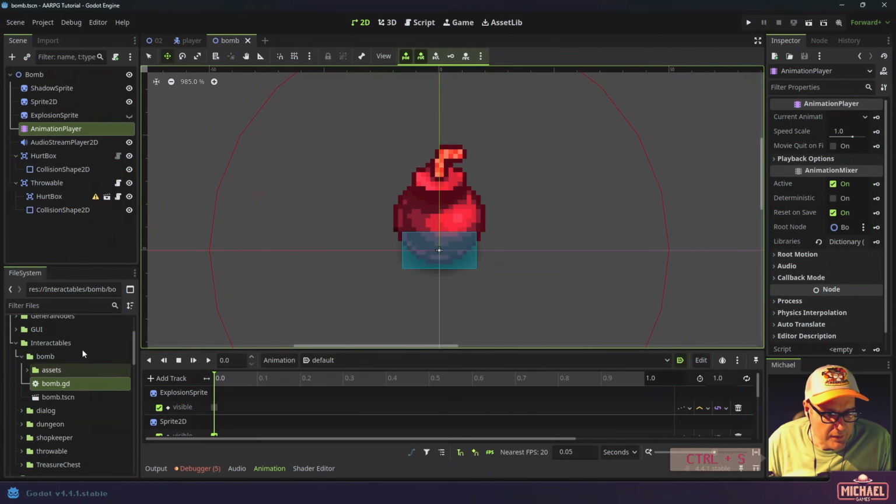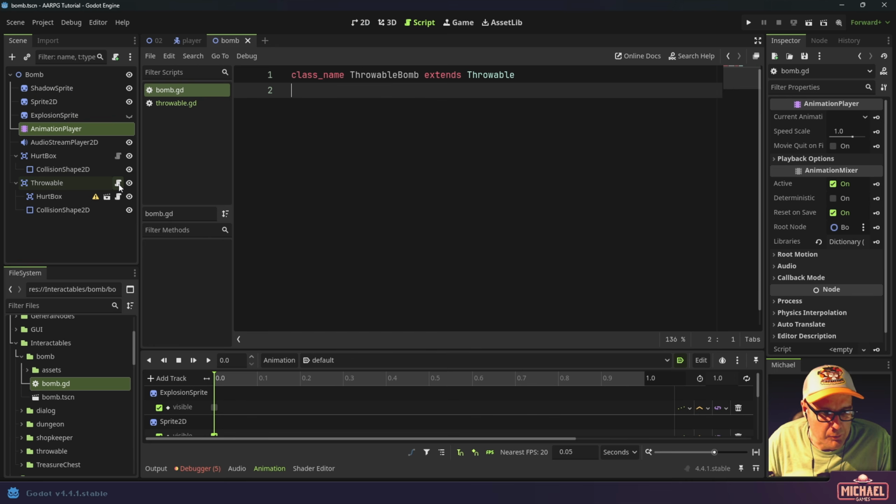Okay, so let's open this bomb script, this throwable bomb. Okay, so what are the things that we need to do with this? We need to make it so that we have some settings that are specific to our bomb. In particular, we want a fuse duration. I also want some settings for bounciness because this isn't going to destroy when it hits the ground. I want to be able to have some settings to configure how much it bounces. And we'll need a couple other variables to track that, you know, has it bounced and maybe some things like that. And then we'll get into it.